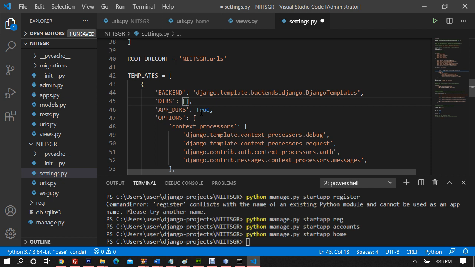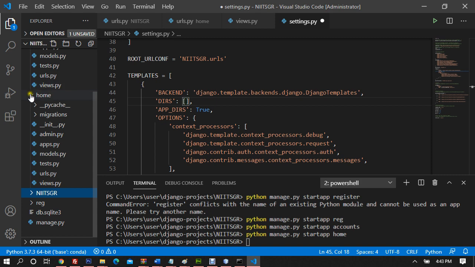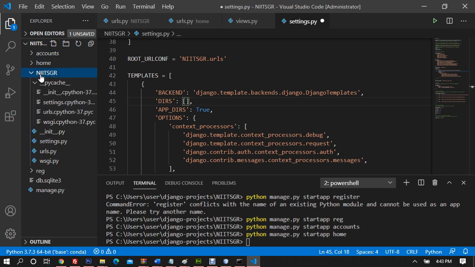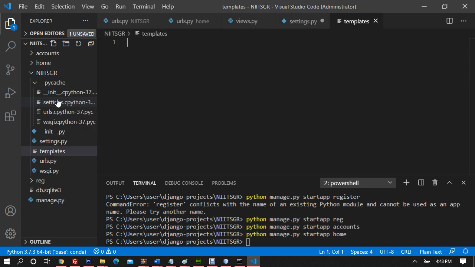Now what we have to do is go inside the main directory, that is NIT Srinagar, not inside any other application. This is my main application NIT Srinagar, and I'll click here and make a folder known as templates. Now I'll check whether the templates folder is actually where I made it.